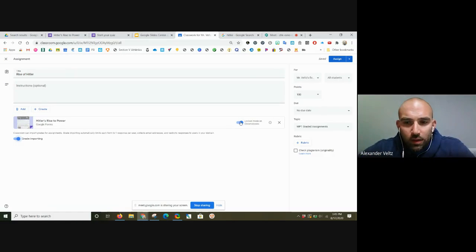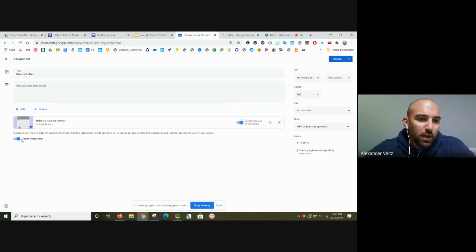So this button here, if you haven't used Google Forms and Google Classroom, called locked mode, what this allows for is for students, when they are completing this form, they cannot access anything else on their Chromebook. They are locked in to completing that form until they press submit, and they can't go anywhere else. So it's kind of a nice feature. There are certainly times where I have Google Forms where I require them to go to different sites, and I don't turn that locked mode on because they need to access resources and things. For this one, since it's all contained within the form, I would turn locked mode on.